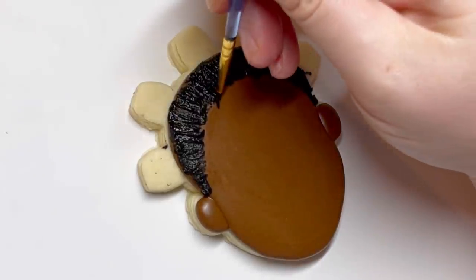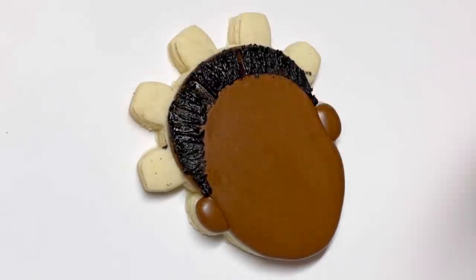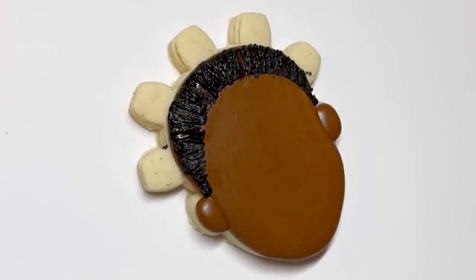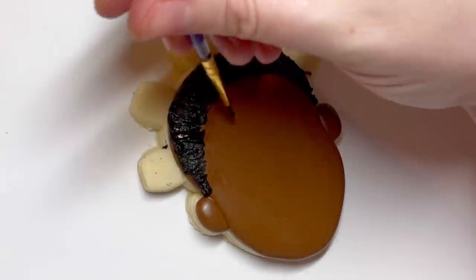And this one, I realized I used too much water, oopsies, so I dried my brush off, and now I'm going through again and pulling that through. And then I made it a bit too pronounced, so I went through and kind of tried to muddy it a bit more again.